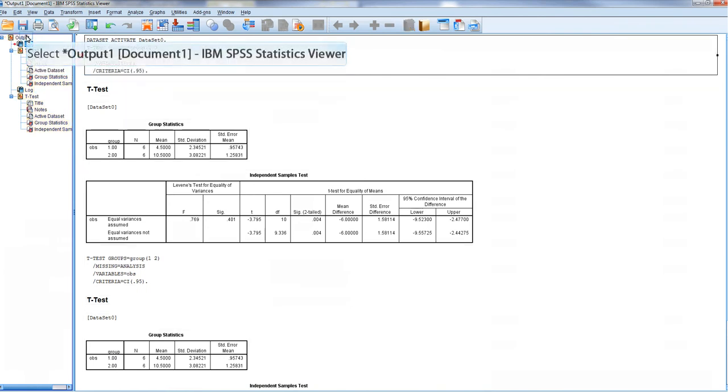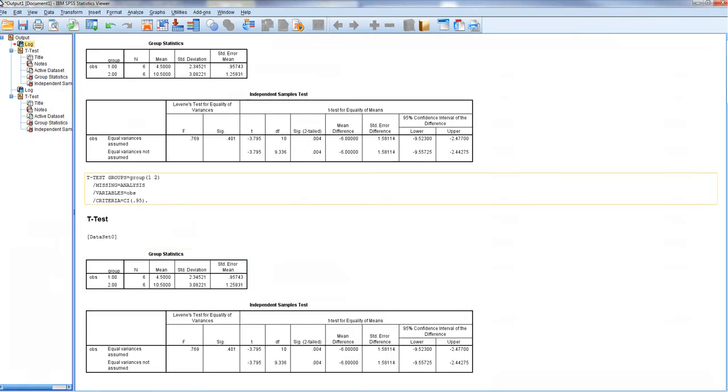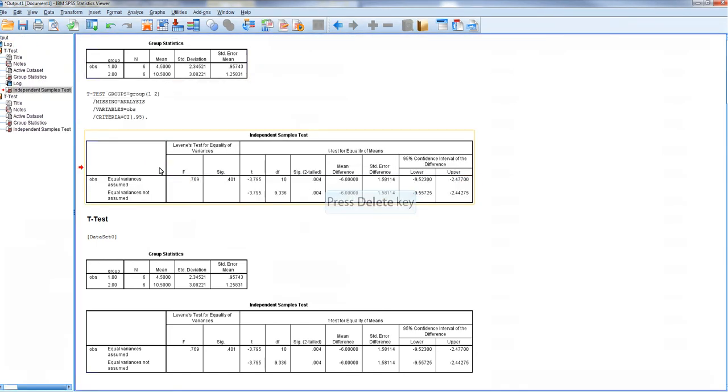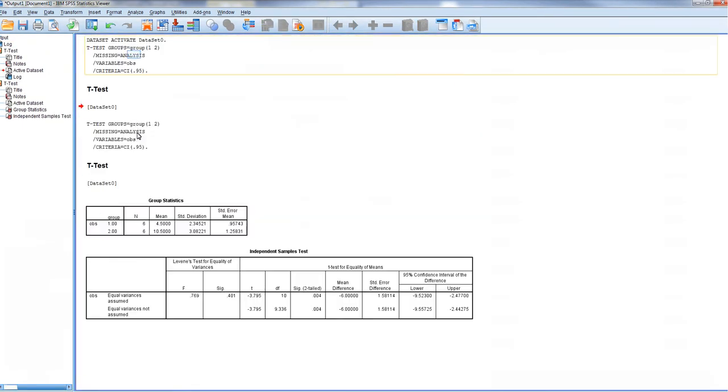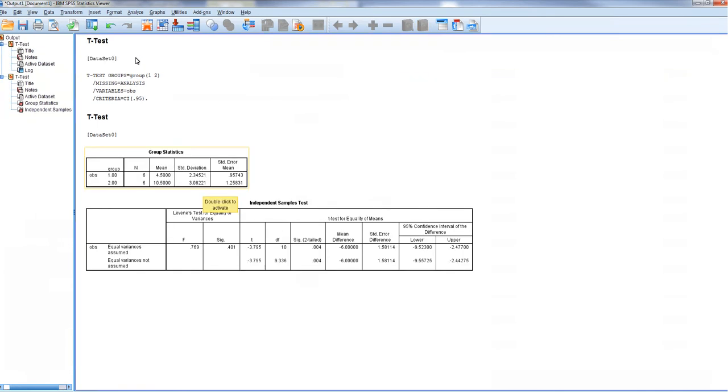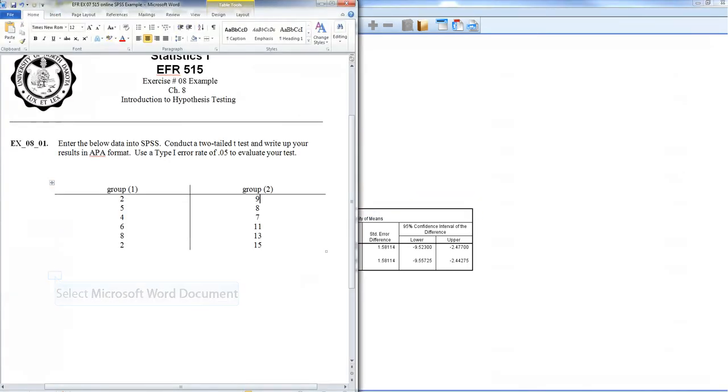We get some output here, and I had run it earlier, so I have two forms of output. I'm going to delete that initial output. We get our syntax verification, our group statistics, and our independent samples test. I'm going to click on group statistics here and copy that over to my assignment.